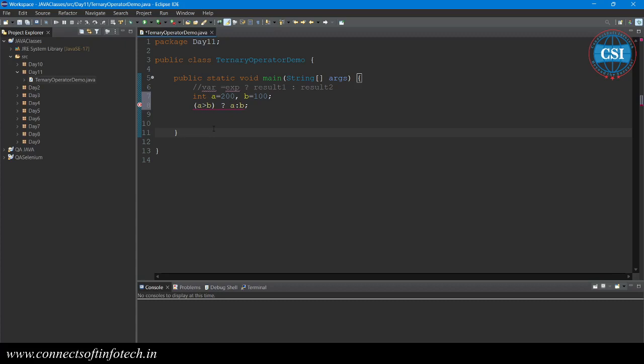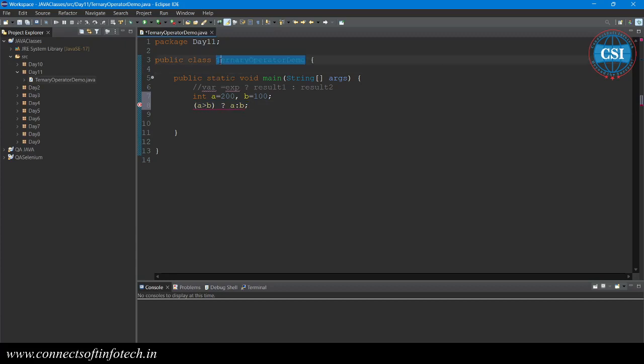If you want to find the largest number among two numbers without using the if statement, listen carefully, this is a very important point from the interview point of view. If you want to find the largest number or smallest number among two numbers without using the if condition, listen carefully, without using the if condition. I have not started the if conditions yet. Slowly we'll understand. So if you don't know the if condition, and without using the if condition you want to find the largest number among the two numbers, then we can use the ternary operator here.